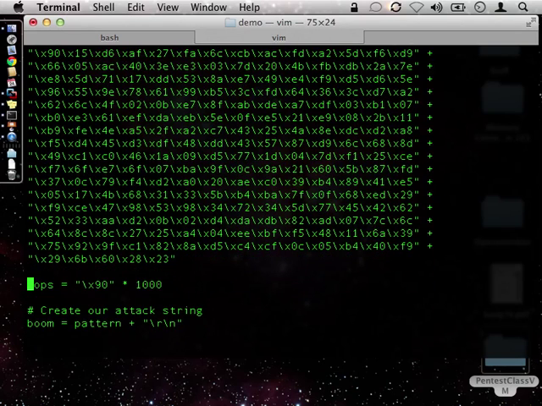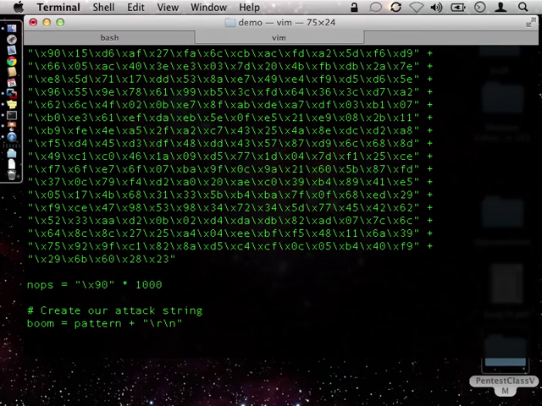The reason we want the NOPs there is because, depending on how the payload was configured, it may or may not adjust the stack pointer. Because we've jumped to ESP, we're executing from where ESP points. So if the payload tries to do stuff to the stack, it's going to step all over itself. It'll start pushing stuff onto the stack, which will be its own code. So if we put a bunch of NOPs before it, we make sure that ESP points to the top of all those NOPs, and the code is farther away from that. So when the code starts pushing stuff on the stack, it's not overwriting itself.